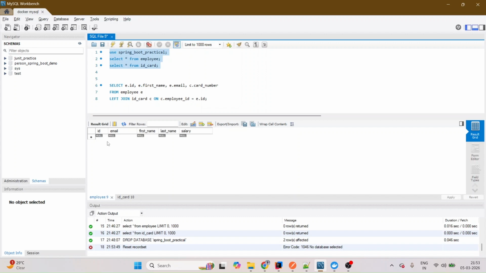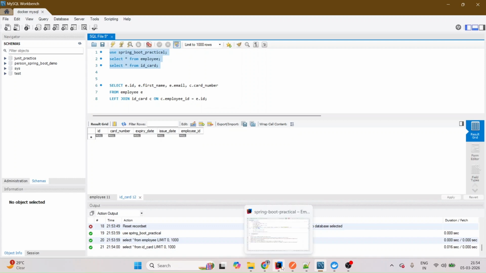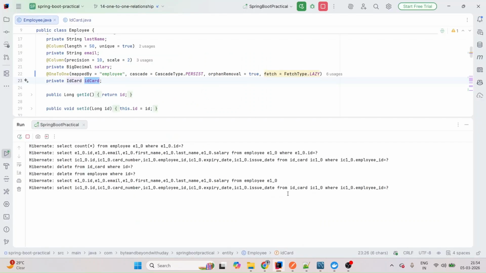Okay, let me close this first. Close other tabs. Okay, I have employee. I have ID card. Yeah, looks like it has deleted both without remove.